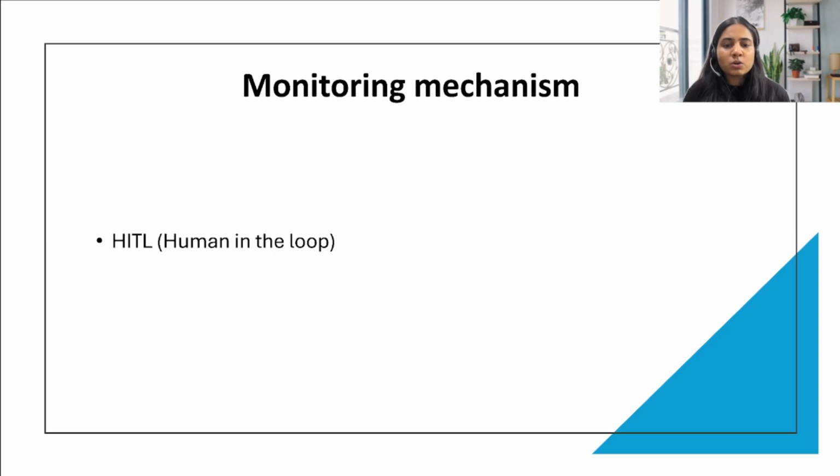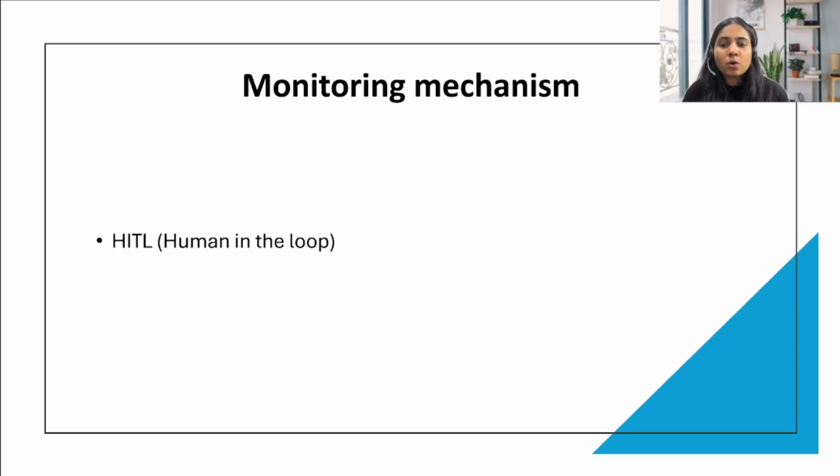Instead of allowing AI models or tools to make every decision automatically, the workflow can pause and wait for human approval or human feedback. When the human provides the feedback, it may take one day or two days or half an hour or maybe 10 minutes as well. So it will wait till that time.